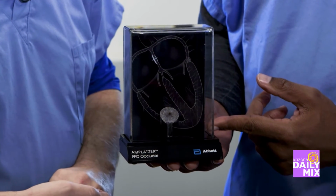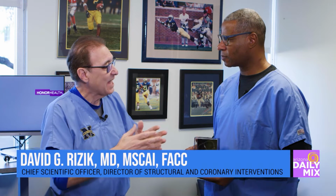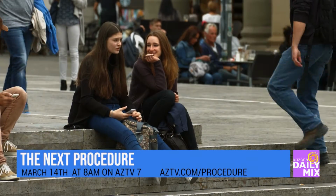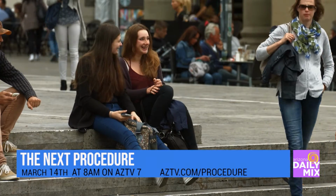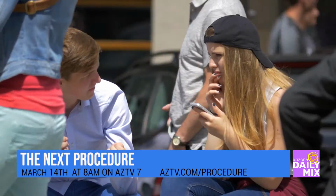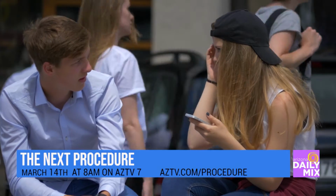Now, unlike the previous procedures we've seen, these are elderly patients who developed coronary disease or valve disease as they got older. Now we're moving, as you said, into a younger population, and we're going to be treating a disease that young individuals were born with, a so-called congenital heart abnormality. They didn't know they had this. They didn't know that they were born with it, and it usually comes to light or is diagnosed when they're in their 30s or 40s when they have a stroke.